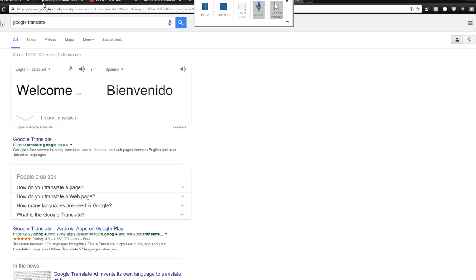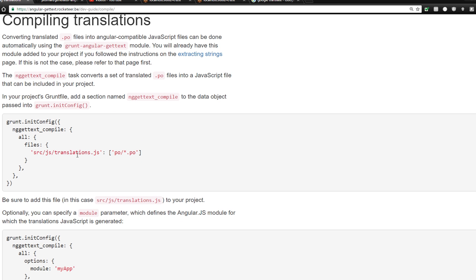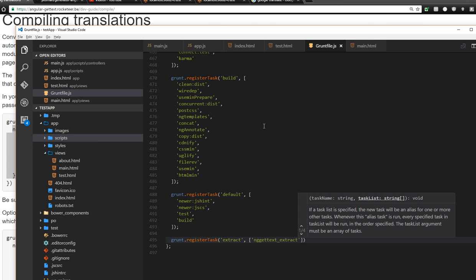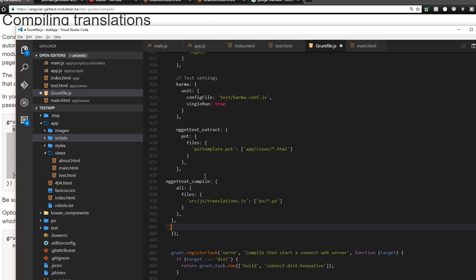So, and what we need to do is we have another grunt task, which will actually compile these into translations.js. This telling it to look in the folder for all the PO files. So let's add this to our grunt tasks. Add that in there.